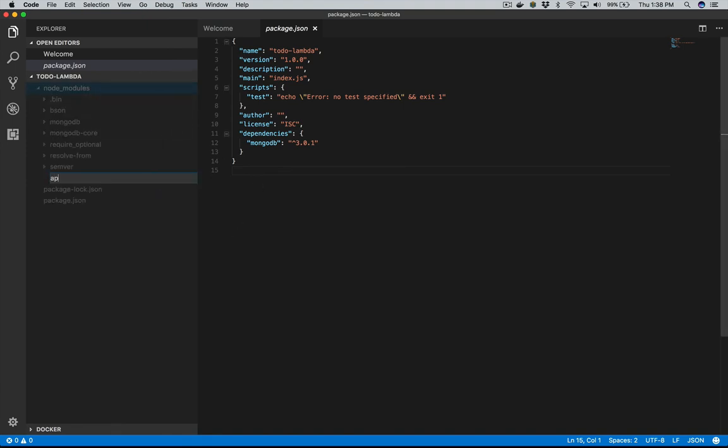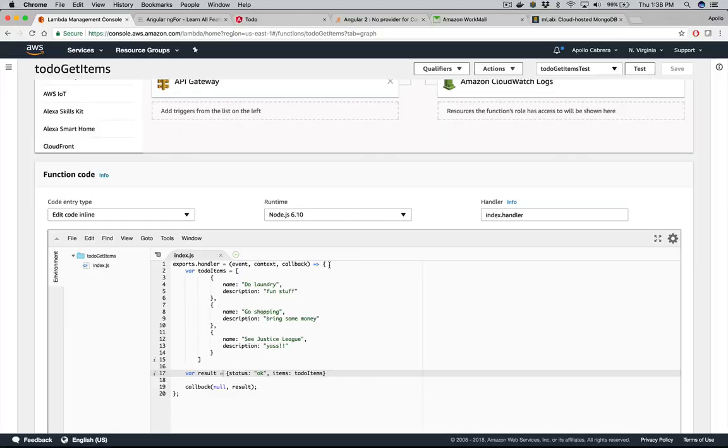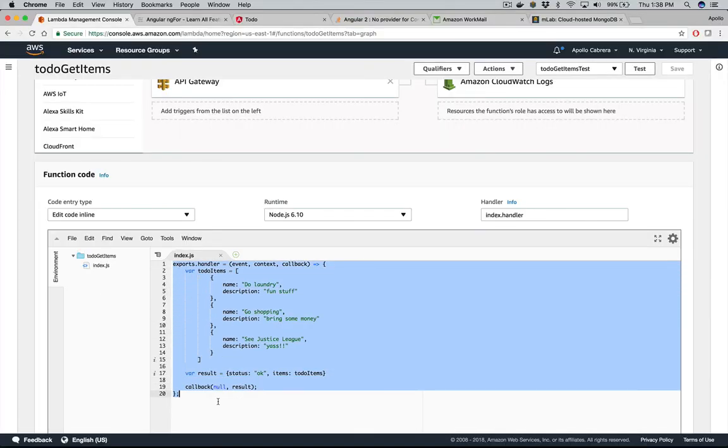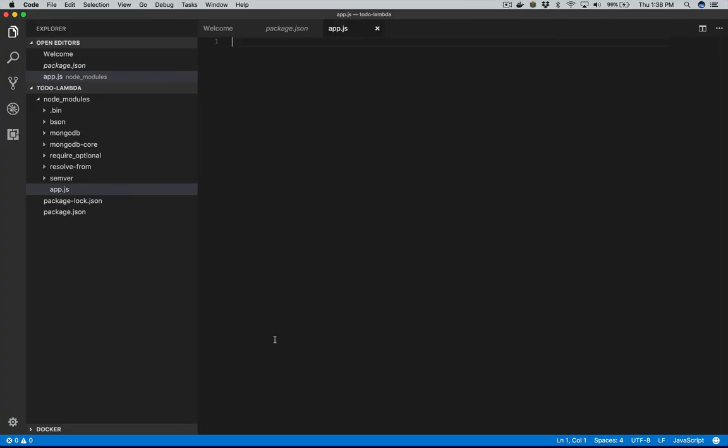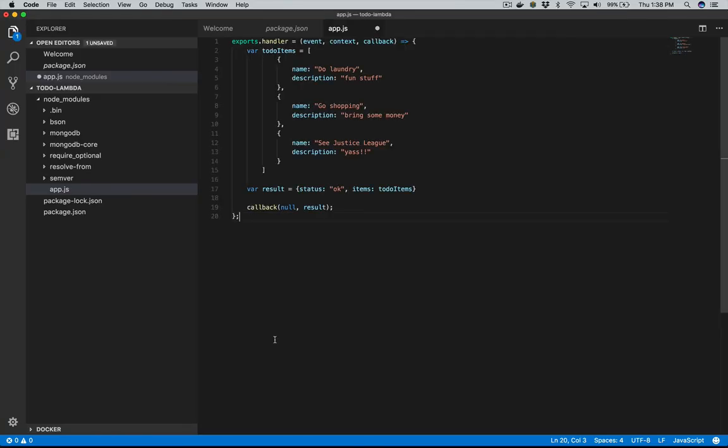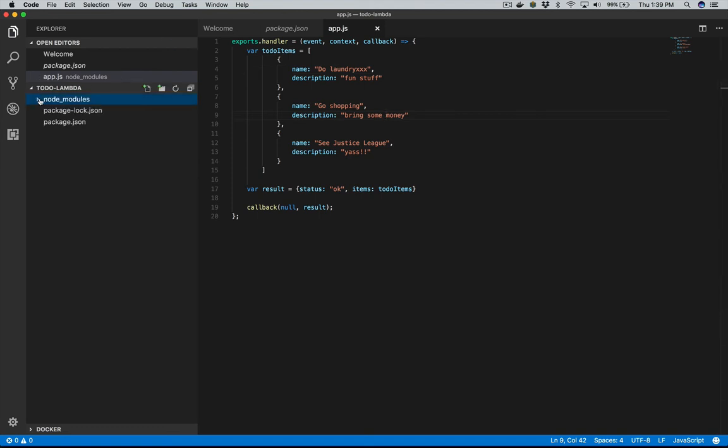Let's call it app.js, and let's just copy and paste this code to demonstrate that we're actually doing stuff here. Exports, and let's do something different here. Let's add one more thing so we know it's different code. So actually I don't want to put it in node modules. I want to move it over to, can I do this to here?